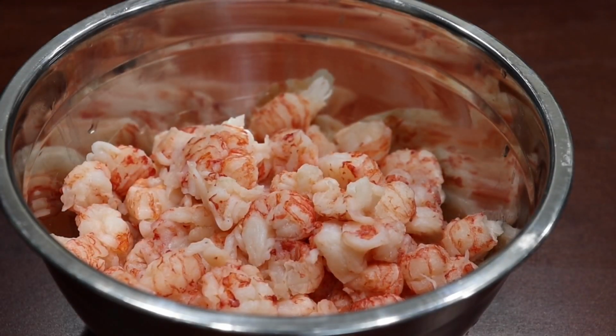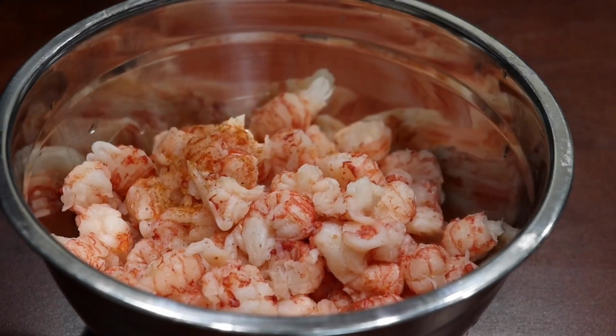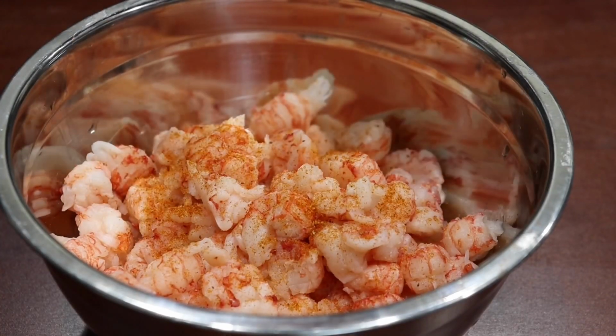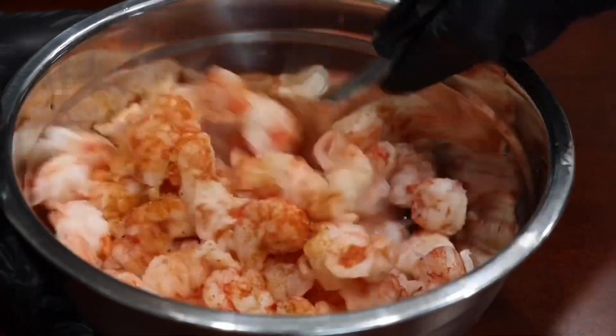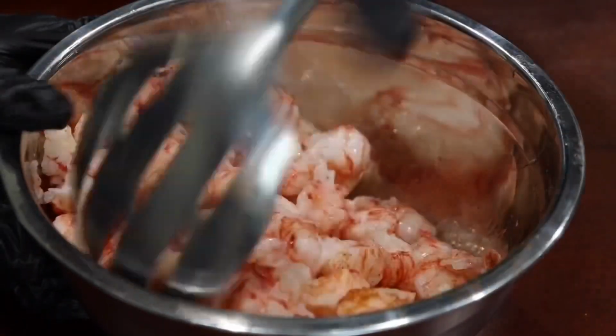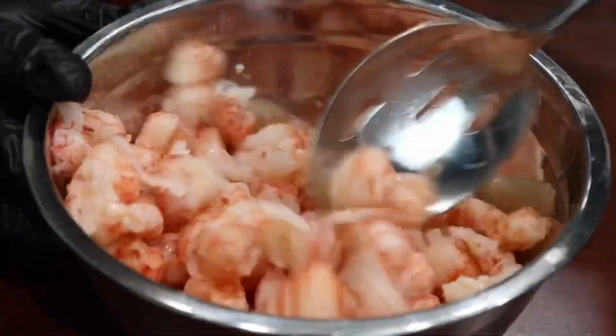I have some Langostino. They're very similar to lobster and prawns, but they're definitely not related. So with this, I'm just going to add a little bit of Old Bay. You can use shrimp or whatever seafood you'd like. Just make sure it's fully cooked before adding it to your lasagna. And we're going to give that a quick toss. Then we're going to set that to the side.